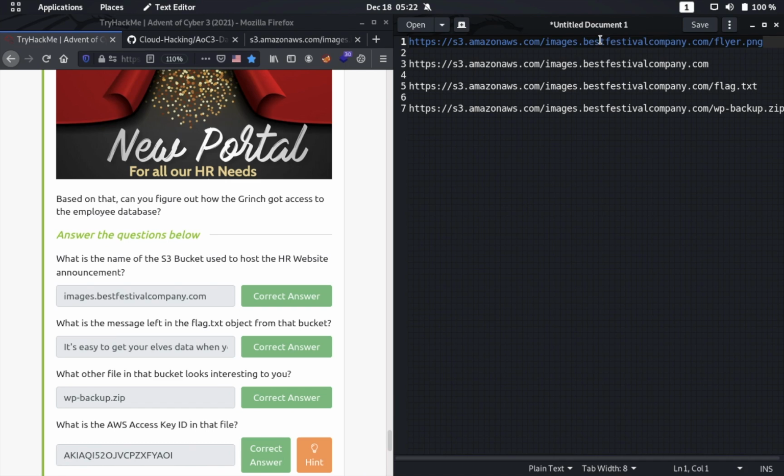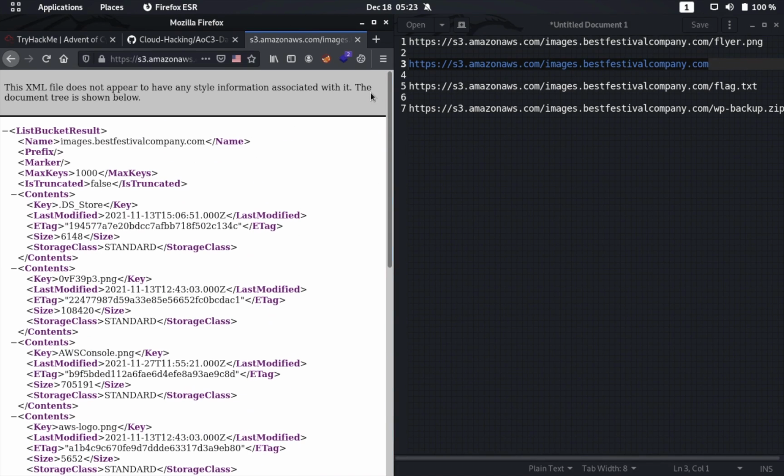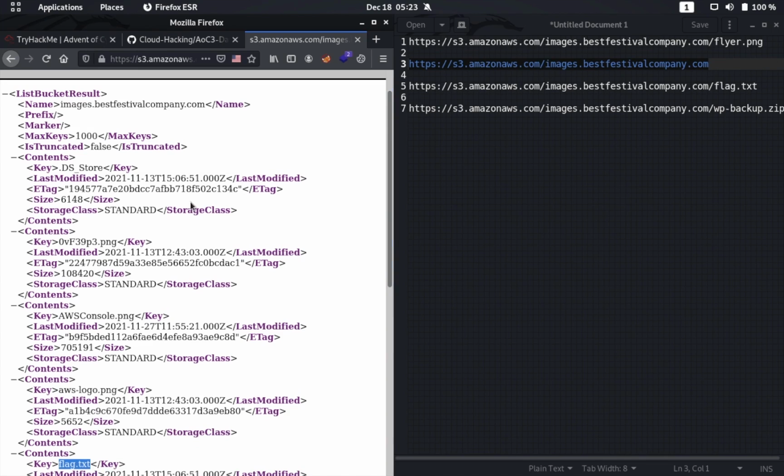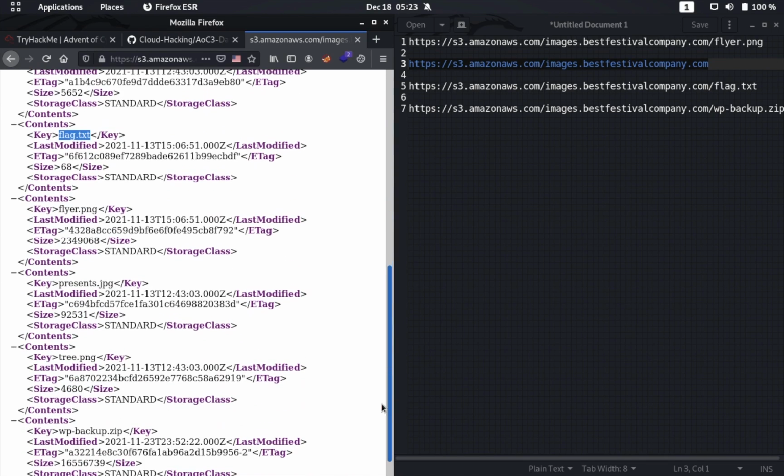After that, it asks what is the message left in the flag.txt object from that bucket. If we go to this link, we will see that this image opens up. So we try to rename this image and see what happens if we don't enter any URL that points to this S3 bucket, and we get this page. It lists a lot of file names, .DS_Store and some other PNGs and also a flag.txt file, and if we read through them we also see there is a wp-backup.zip. Now this is a very interesting file. If you are familiar with WordPress and how it works, this is actually the backup of the entire website at a certain point. So what I will do is try to download this flag.txt and wp-backup.zip.